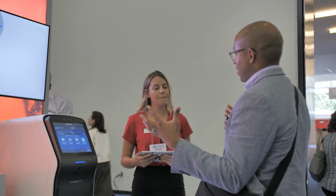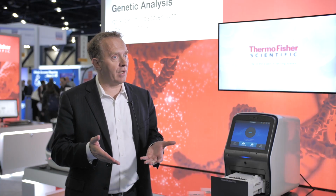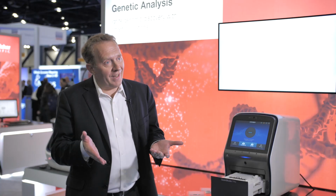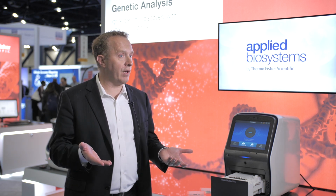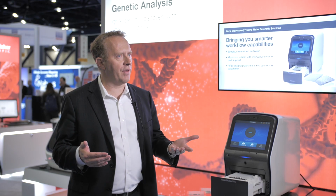Well, for us, this is something that we wish that we'd had. We did our endogenous control profiling before we got our QuantStudio 6 Pro. But if we'd had it, there's a built-in feature that allows you to do your endogenous control profiling at the same time as your first real data collection run. So we didn't have that, so we had to spend a whole week doing special purpose runs for all that profiling work, and integrating the data with the off-board software is less convenient. So we would have been able to collapse a week of our timeline if we'd had the QuantStudio 6 Pro at that time.